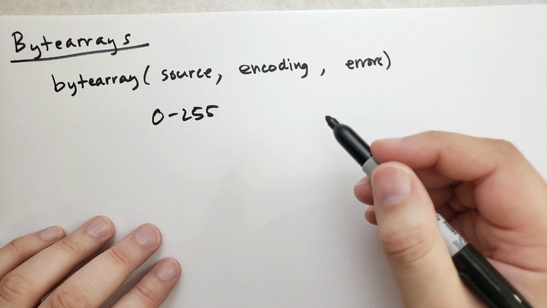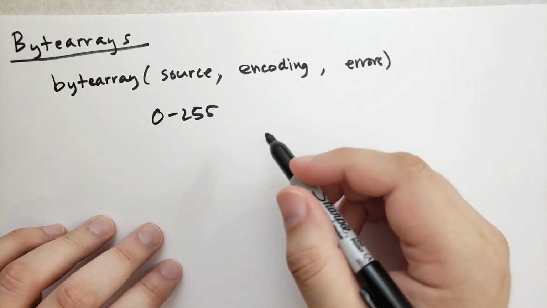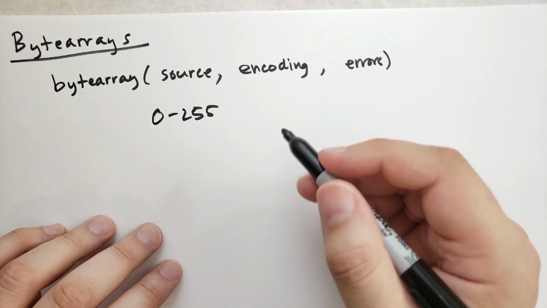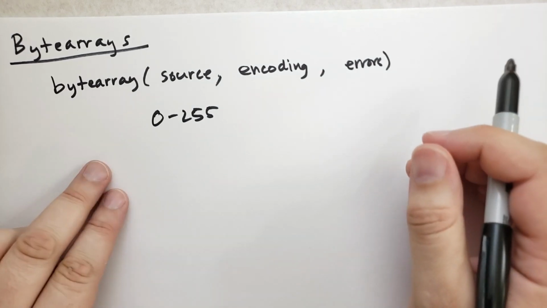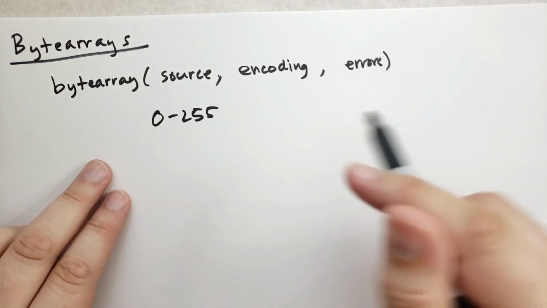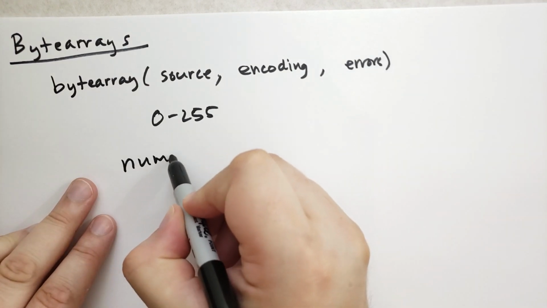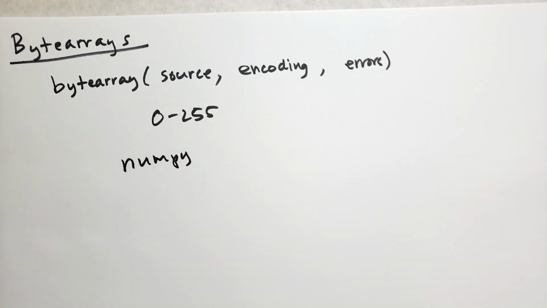I haven't used byte arrays for anything professional yet. I don't know if this is a good thing or bad thing. If I did want to use a list of integers, I probably would just use a straight up list. There's also libraries like NumPy if you want to manipulate large lists of numbers.